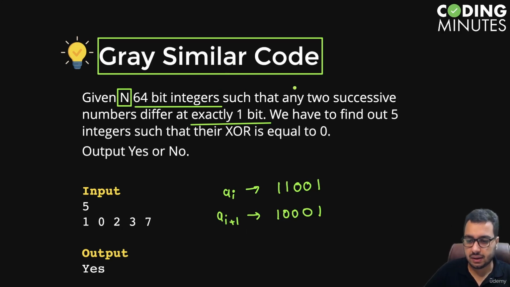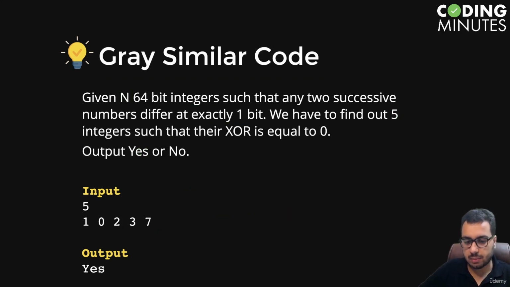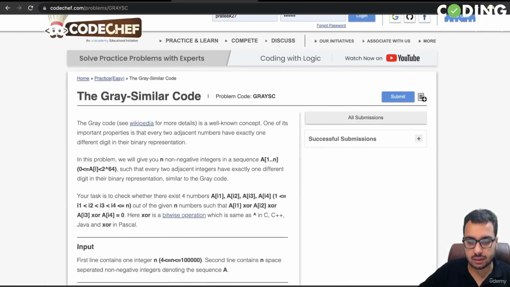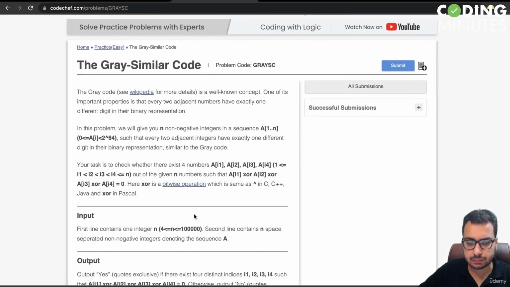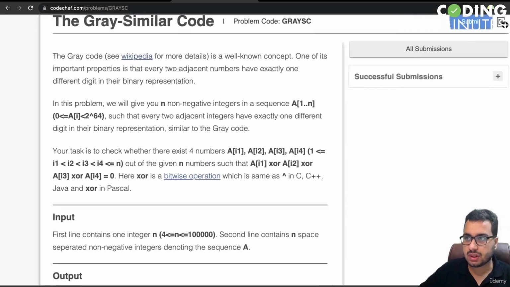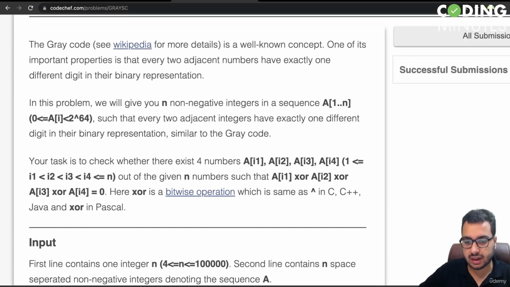So we have to find 4 integers. Okay, so this is a small mistake. We have to find 4 integers such that their XOR is equal to 0, and we have to output yes or no depending on whether such 4 integers are possible or not. Now again, this is a problem from CodeChef, so let us look at the exact constraints. The question is the same: you're given n non-negative integers, and ai is in the range 2 power 64.